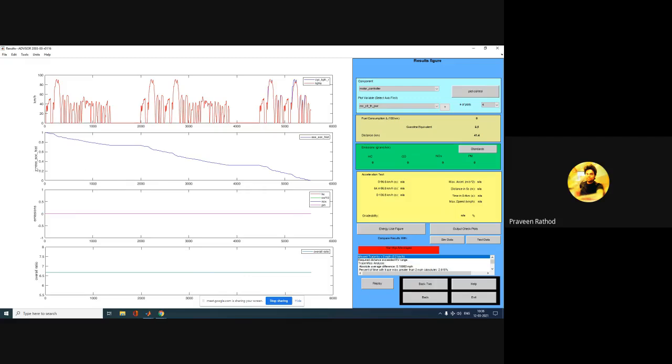You can see the ess_soc_history, it is discharging the battery at this particular position. Okay, so this much of the cycle it has not been running, only over here. The battery is fully discharged, and it is only able to run around 41.4 kilometers of distance. So our aim is to achieve 45 to 47 kilometers of distance. So in that case, what is the drawback over here? The battery has been discharged at 41.4 kilometers.